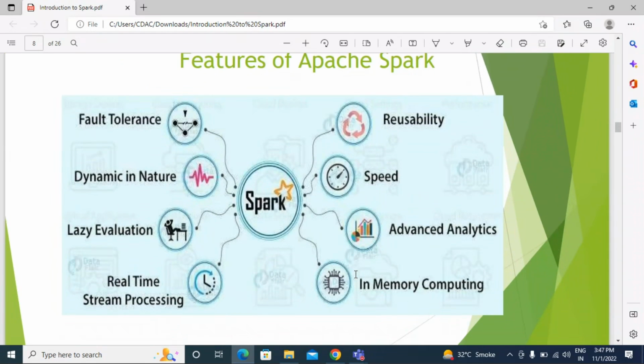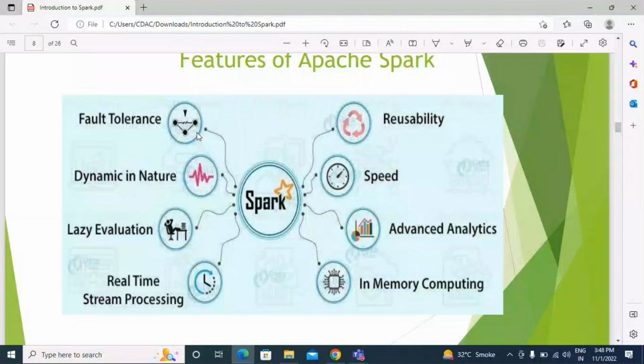Features of Spark. So it is fault tolerant, if any kind of fault occurs. Now what this fault is, let's say you have done a process, you are processing a file, and before the file processing completes, your process halts. So in Spark we have this facility that we can locate the last stage before the halt. We can identify the stage before the halt, and we can start the processing again from that same stage.